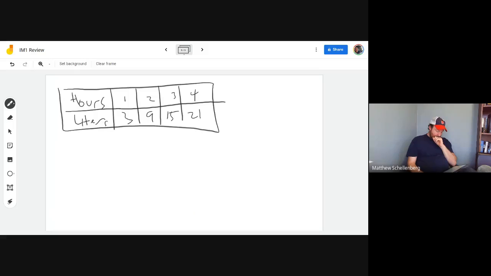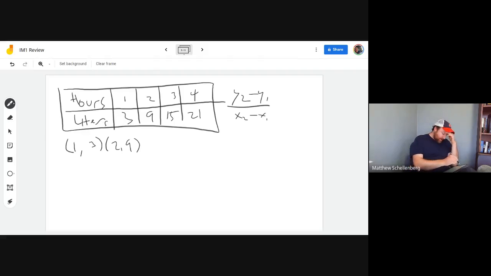So this is kind of like having, here's the solution. This is kind of like having, you pick two coordinates. So you can say (1, 3) and (2, 9). And what you have then is 2 points, and you can use the slope formula. I will actually try to color code these. This is going to be x1, this is going to be y1, this is going to be x2, and this is going to be y2.